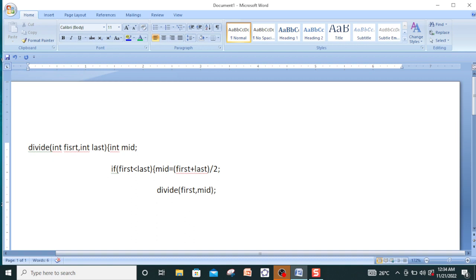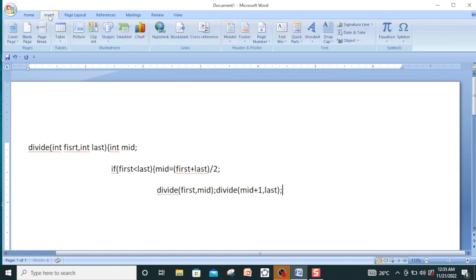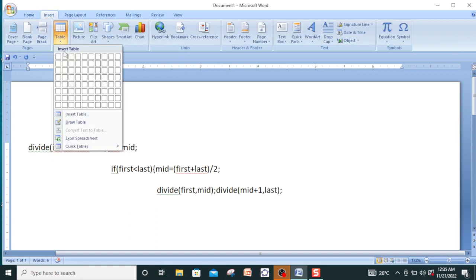And again the second division, for the second division I type divide mid plus 1 comma last. To understand this part I show you an example, and for that I have to take a table.